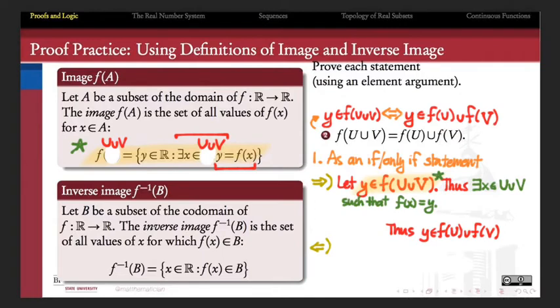So now we have a second thing to work with. We have Y, which belongs to F of U union V, and we also have X that belongs to U union V. And now, since there's no F's floating around over on my X, right, my understanding of X is that it belongs to the union of U and V, and there's no F's and weird stuff going on here. What does it mean that X belongs to the union of U union V? Right. So it's either in U or it's in V, or it could be in both, but it has to at least be in one of those two.